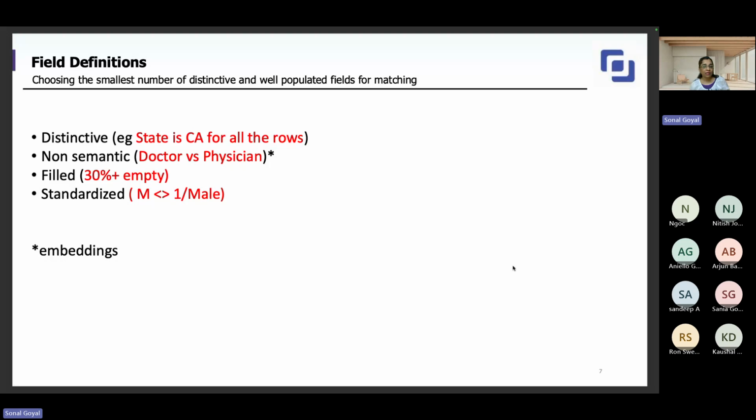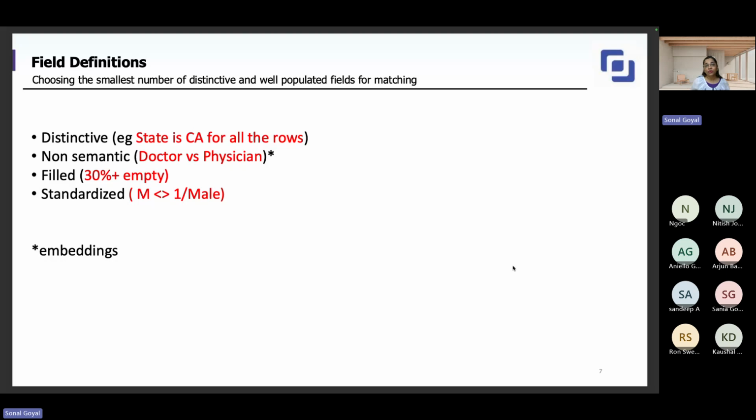I say well populated because if majority of those fields are nulls, there's absolutely no signal that Zing can derive out of them. A null is a null, and it could be treated as a match or a non-match based on how you configure, but then it's not really very helpful. However, if you have data which is mostly 70-ish% populated, and you think that adding that to your model really helps, those are fields that you should definitely look at.